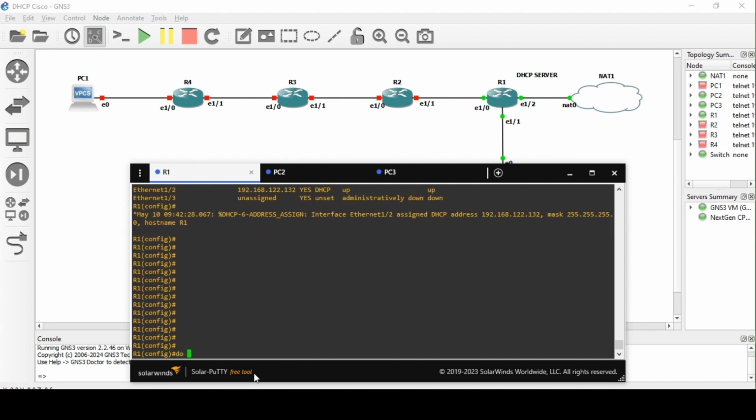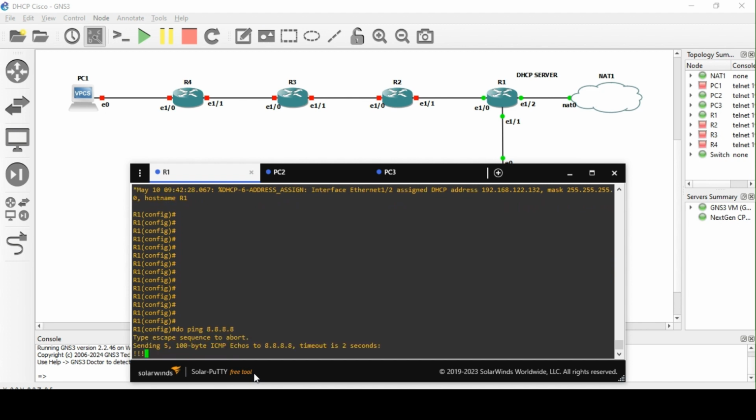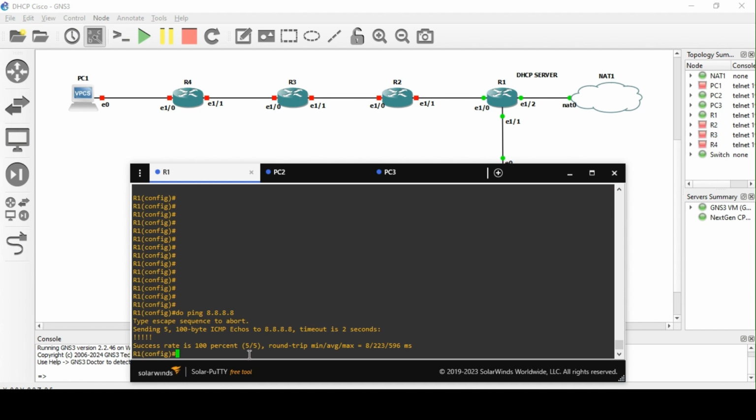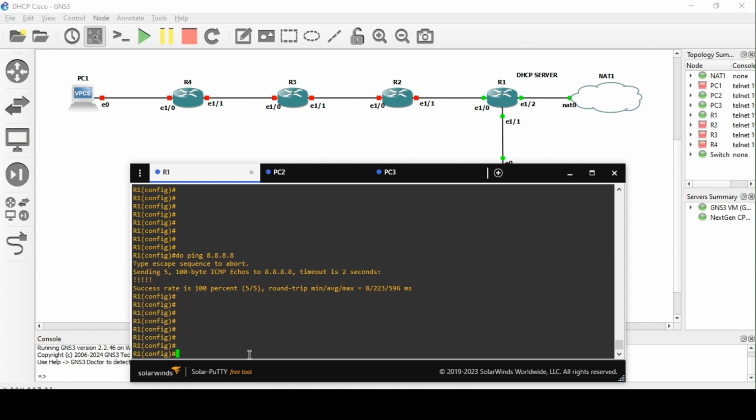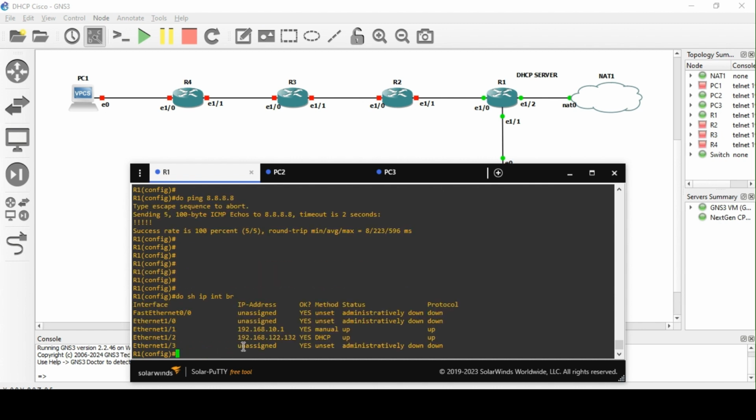Let me do ping 8.8.8.8. So there's internet in the router. So let me quickly NAT this IP address. Let me show you, do show IP interface brief.